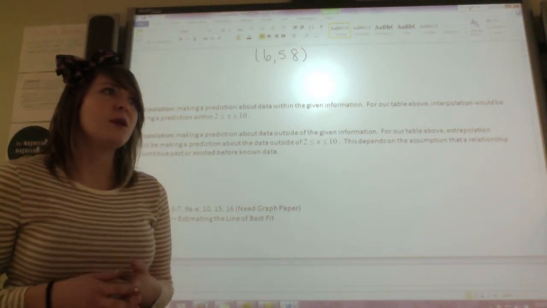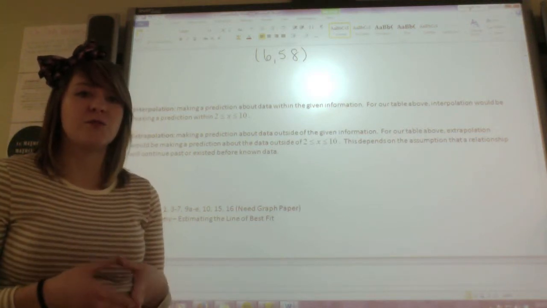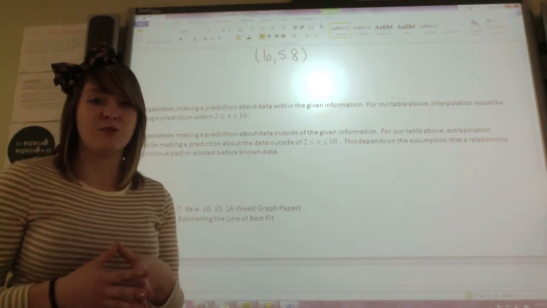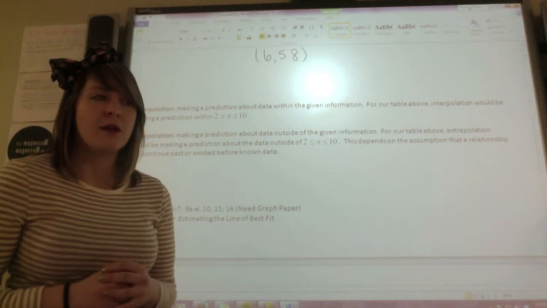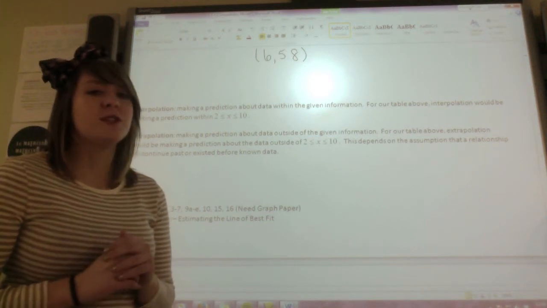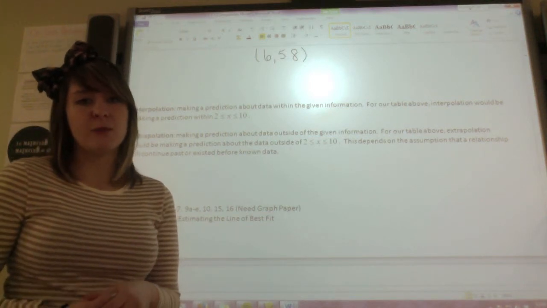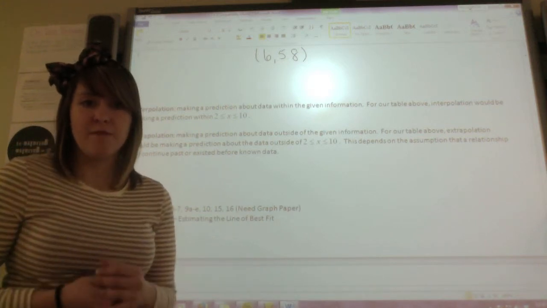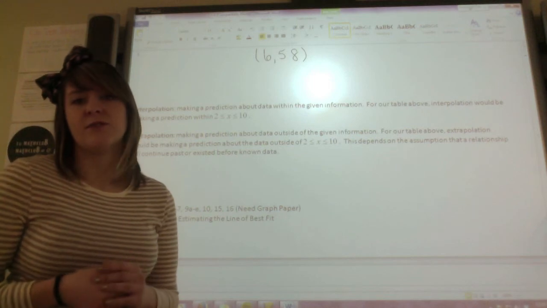So basically, you want to really consider the situation when you're extrapolating values, and you want to make sure that the trend is actually still being followed. You just need to be the judge about whether your mathematical model will hold true through a given date. And that's everything for section 3.